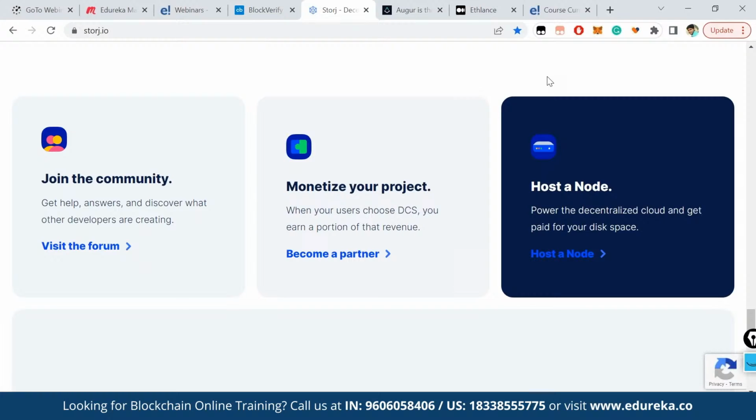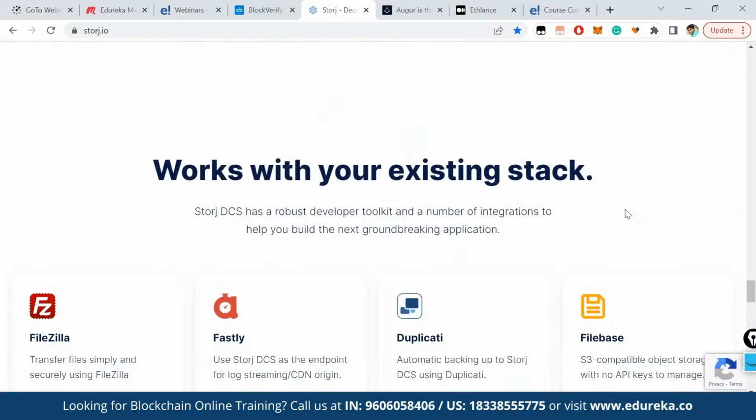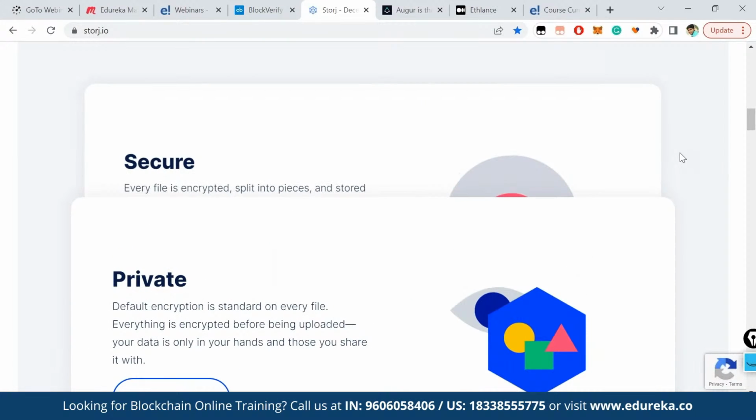Let me say I have 100 GB of my server, which we call a node. Among them I'm utilizing only 20 GB. 80 GB is wasted space, I'm not utilizing it. Then you can come and host that 80 GB inside the storage, where you will be paid for the disk space which you give for them to utilize. Even that service is provided over here, where you can go and host your node if there is any disk space available for you. This is how storage basically looks. I hope I have given you some good clarity over here.